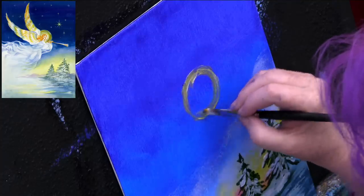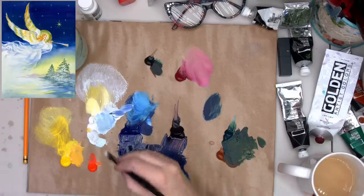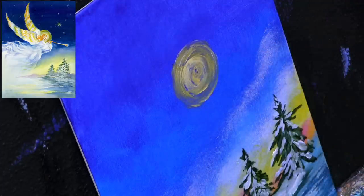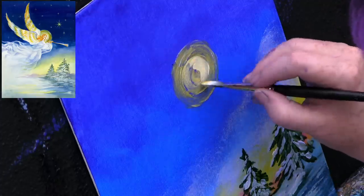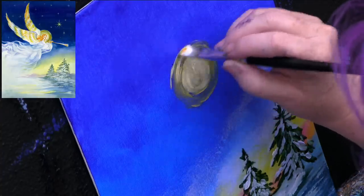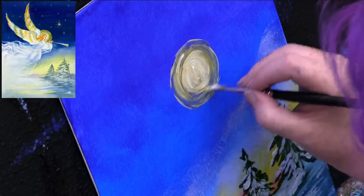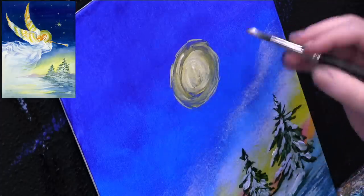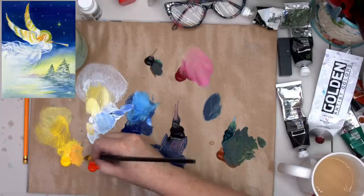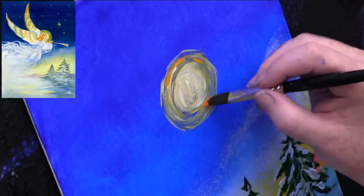Just bringing the halo around. Sometimes it can be hard to get those circular strokes, so if you're feeling frustrated, don't feel alone. I'm getting a little more white as I go in, and as you can see, as you go in toward her, it gets a little bit brighter. We're just trying to show this sort of halo. I like to go on the edge of my brush — it makes a nice line. You can come back and get a little bit of red back into your yellow-orange, just a little bit brighter, and add some fire to that divine glow.